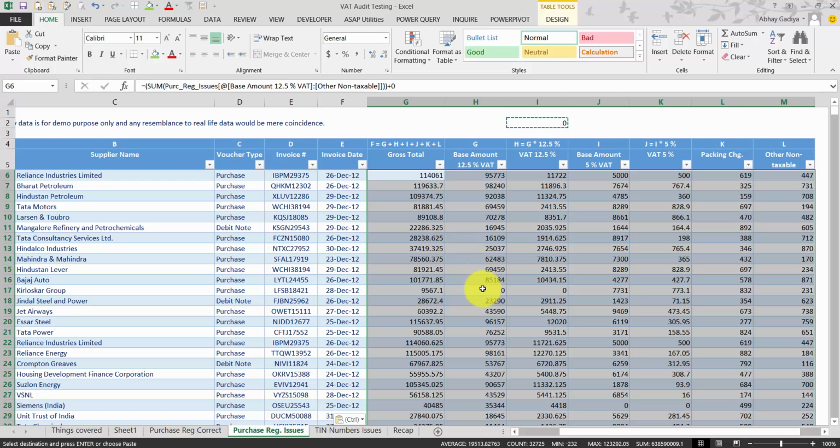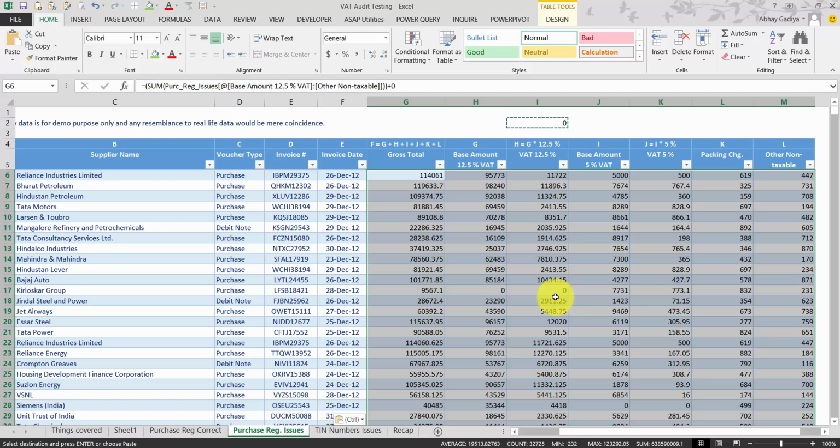Done. Now if you see, some of the fields which were blank, even there 0 has been added. So that is also important in the creation of a pivot table. If you create a pivot table directly out of this dummy data, and you put the fields in the value region, you will get the count option by default. So to not have that count option by default in pivot tables, you will have to insert 0 into the blank cells. That has been done with this option of adding 0 to all the cells.